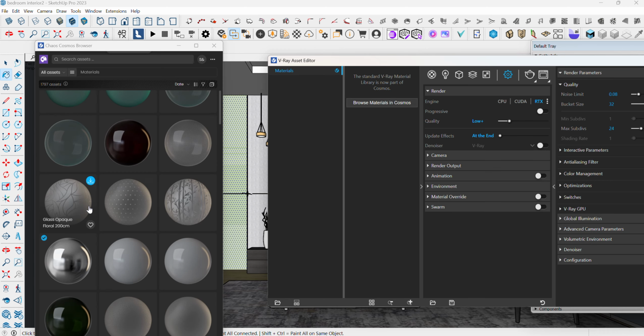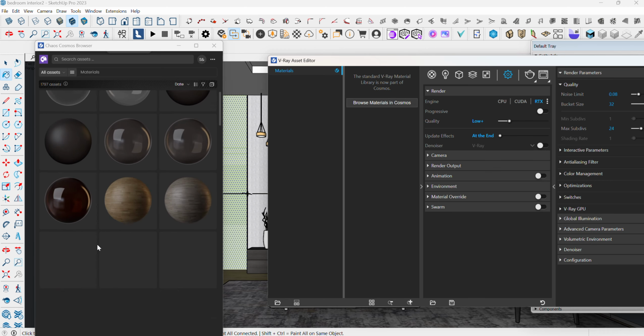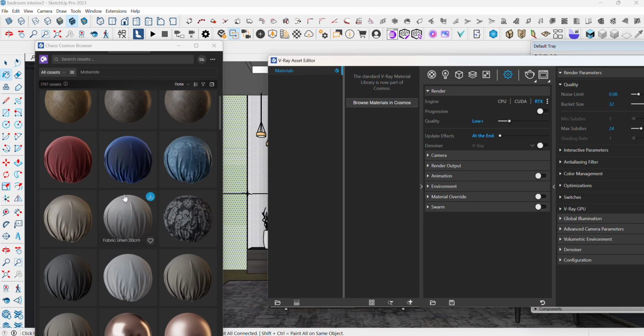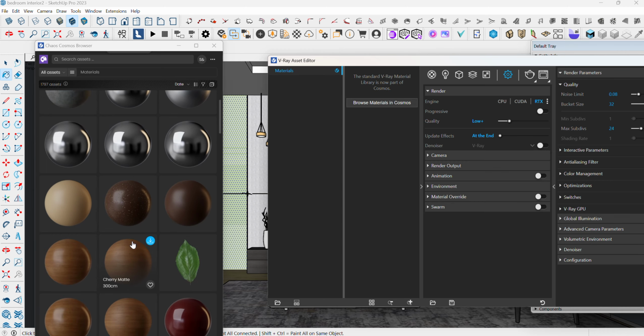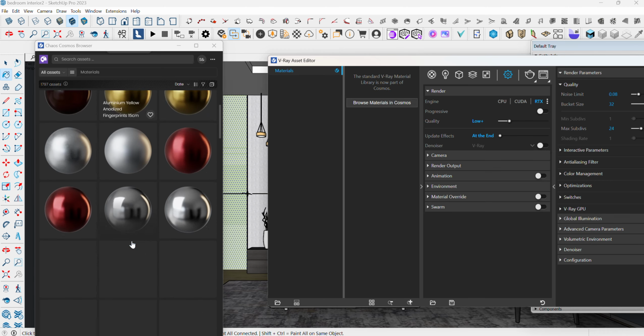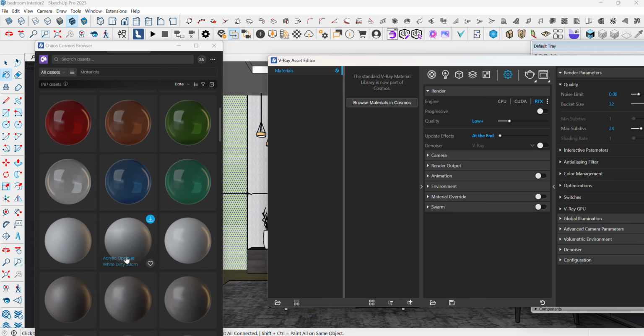We will get all the materials like wooden, glass, fabric. Here you can see fabric, silk, everything. With settings, there is no need to change things like reflection and glossiness, you can see in this.